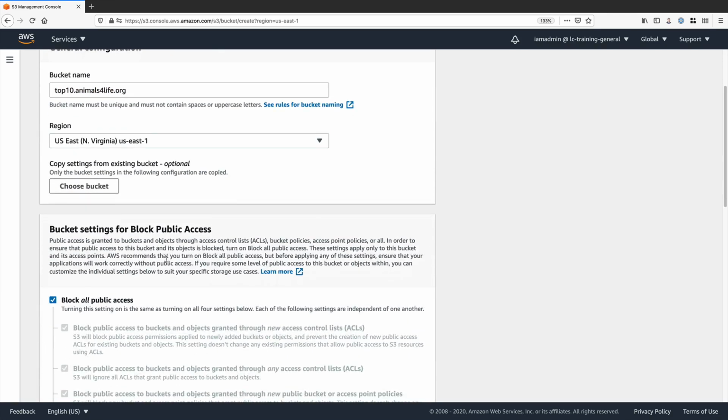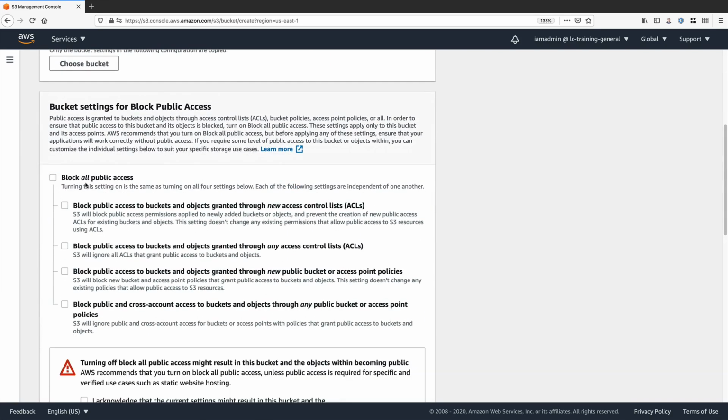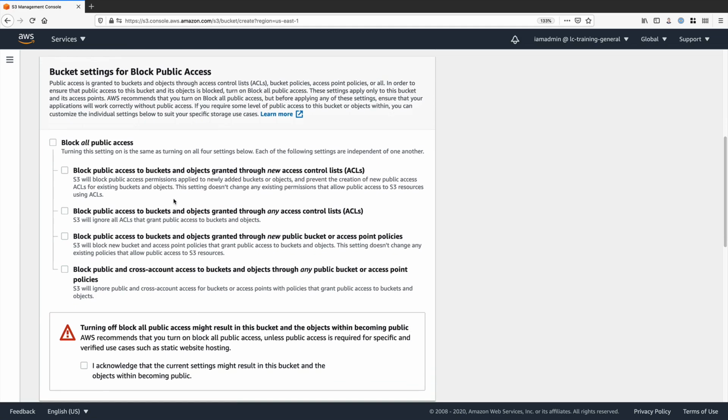Once you've entered that name, then just scroll down and uncheck block all public access. This is a safety feature of S3, but because we're intentionally creating an S3 bucket to be used as a static website, we need to uncheck this box. Now, unchecking this box means that you will be able to grant public access. It doesn't mean that public access is granted automatically when you uncheck this box.